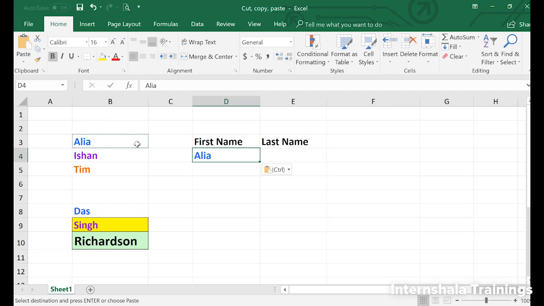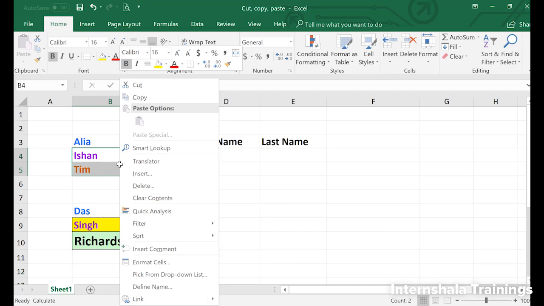On this note, the keyboard shortcuts to copy and paste are perhaps the most widely used keyboard shortcuts of all. To copy data, we can use Ctrl+C, and to paste data, we can use Ctrl+V. Now, of course, we can also highlight multiple cells to copy and paste them at the same time. Let's just do it right here.